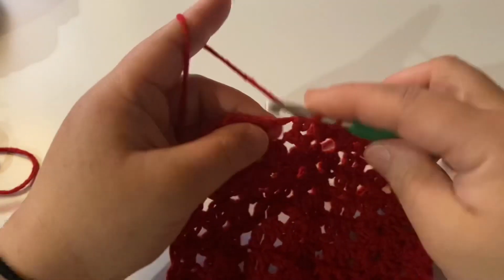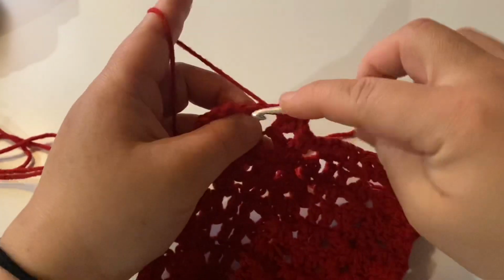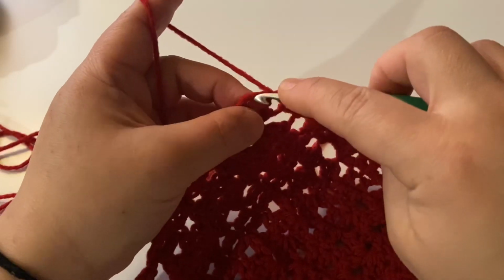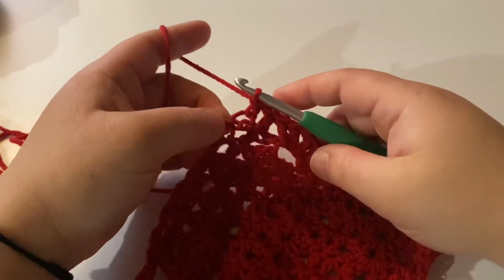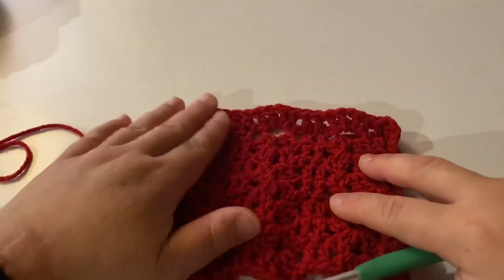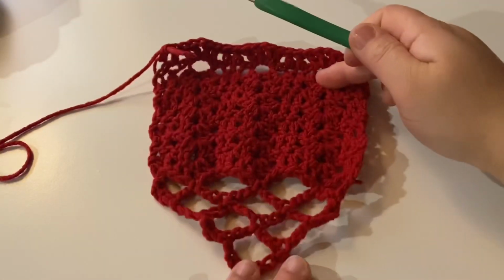So 2 double crochets, chain 1 and 2 double crochets. So we're nearing the end of this row. And then after you complete this row, you want to do this 55 more times. So there we have it. We're at the end of that row. So now what you want to do is repeat this row 56 more times to make the other half of the scarf.